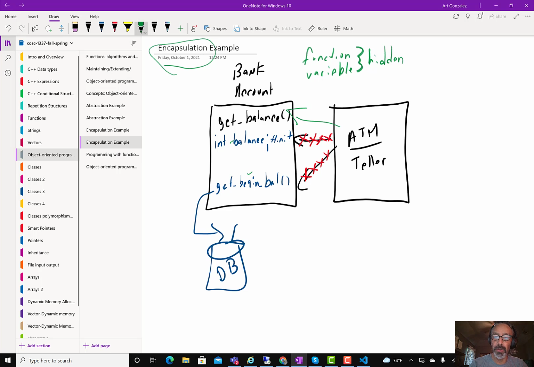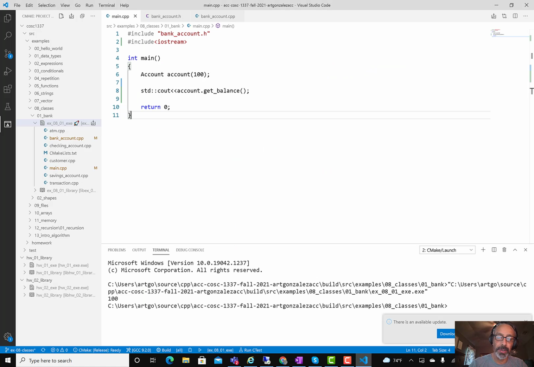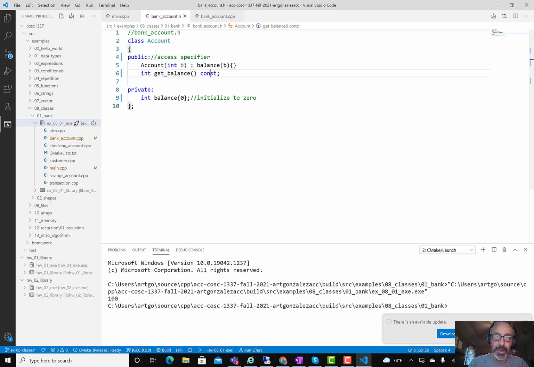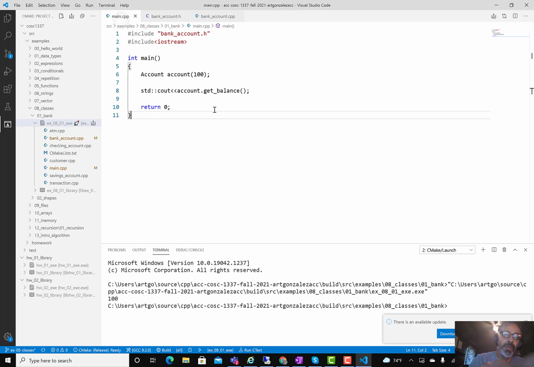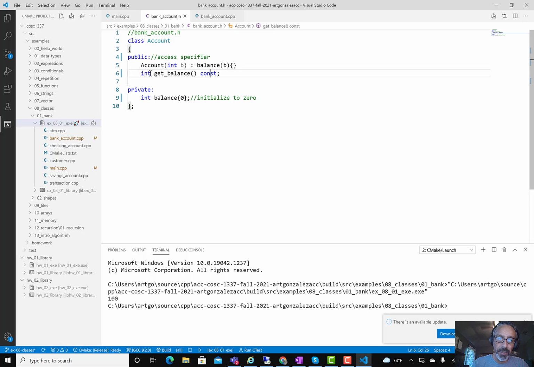I will only demonstrate with balance, okay? So we come back to our code. We see that balance is defined here. However, there's a difference between getBalance and balance. GetBalance is in the public access specifier, meaning users of the class and the main program can use getBalance. However, private means that only the class can use this data.